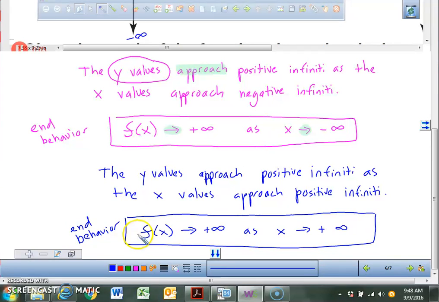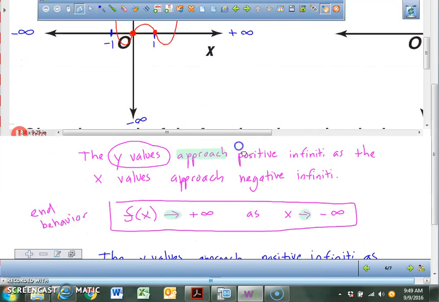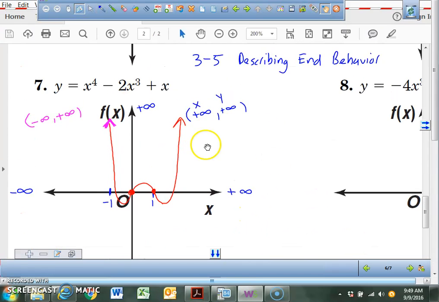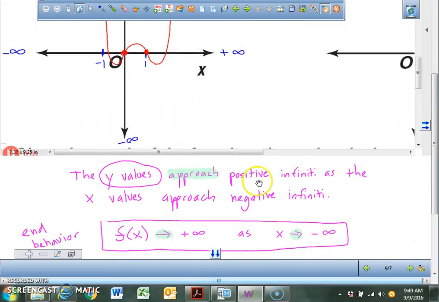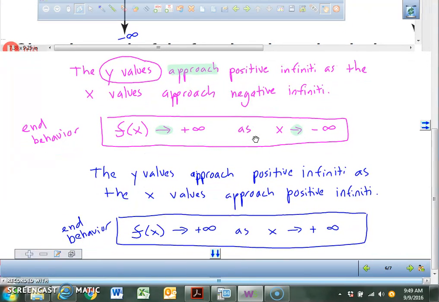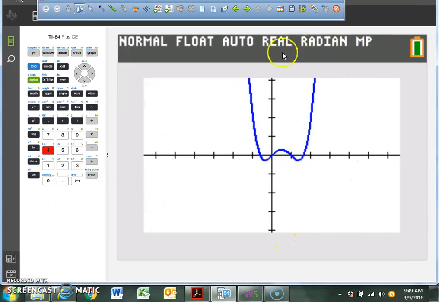Okay, go ahead. You're going to have both of them. You have two answers. Because, all right, what you're going to do, one second, let me pause it real quick. So what you're going to do is you're just going to take these answers and you're just going to place them right here on number 7. Okay? Now, all of these words I want in your journal to help you understand what you're writing down. Like what does the arrow mean? It means approach. Okay? What does f of x mean? That's talking about my y values. Okay? So let's do one real quick. This one won't take long.